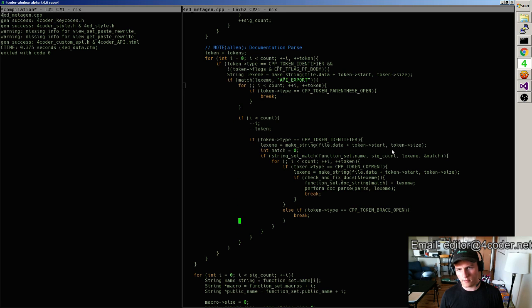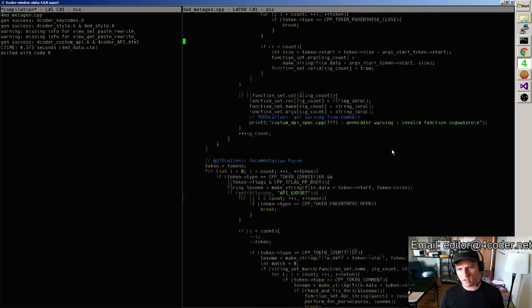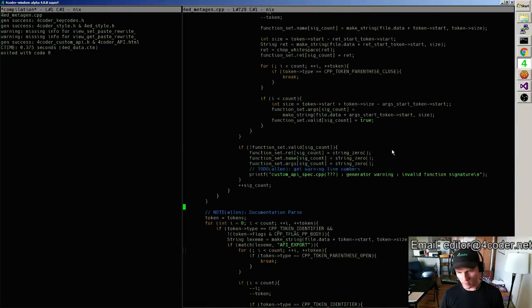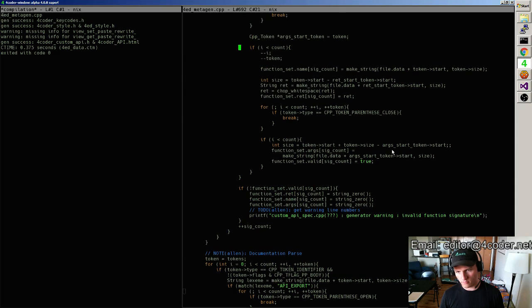But anyway, so I do the loop over tokens. Here, I'm getting each one. For each one of these things, I go, aha, we got this far. We pulled out the doc string. Okay, that's the documentation parse. I actually want to do it up here during the header parse, because the header parse is where we find out whether or not we've parsed this thing, and then we set valid equals true.